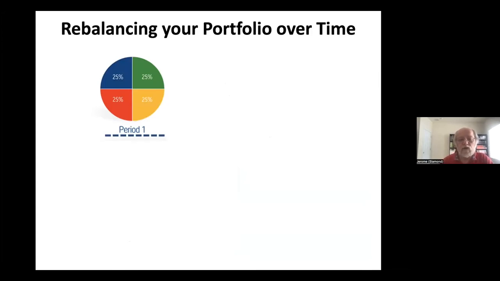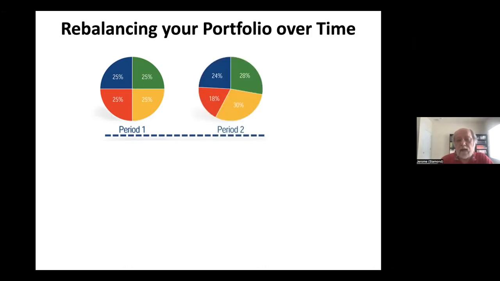So let's take another example. Let's say that you define an asset allocation, and you like round numbers, so you have maybe four asset classes. Just for fun, let's say that it's US stocks, international stocks, 20% bonds, and maybe 25% gold, if you're a gold bug. But anyway, that's your asset allocation to begin with. And then some time passes, and maybe some of the stocks are going down. Maybe bonds are going up a little bit, and maybe gold is going up a good bit. Who knows? Fact is, things change over time.